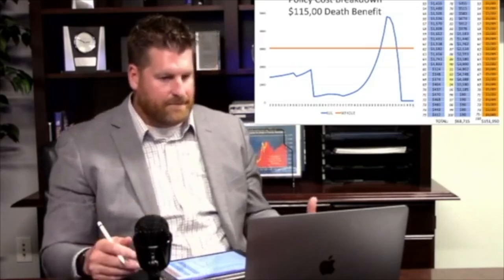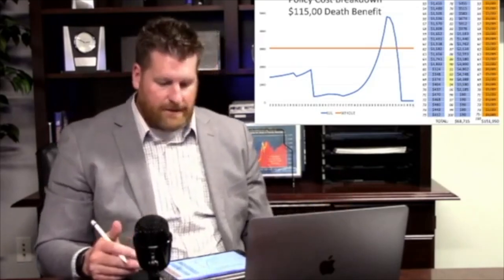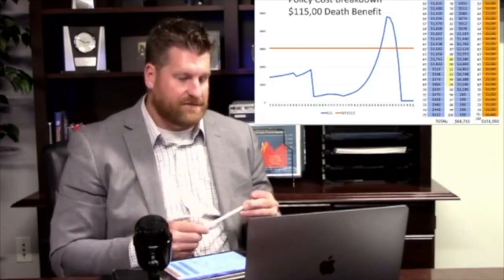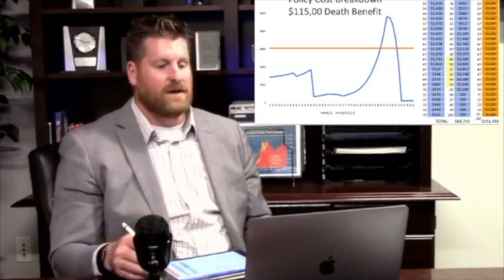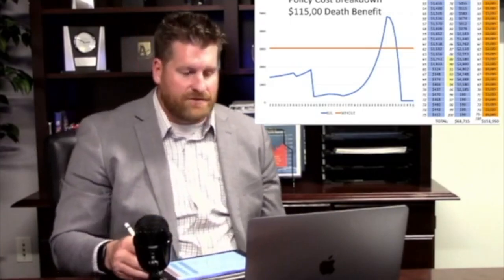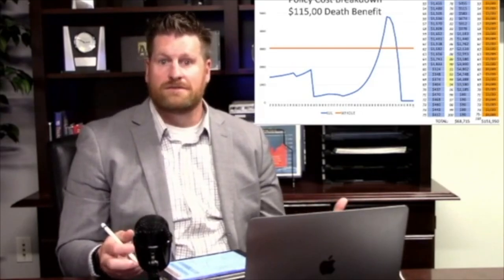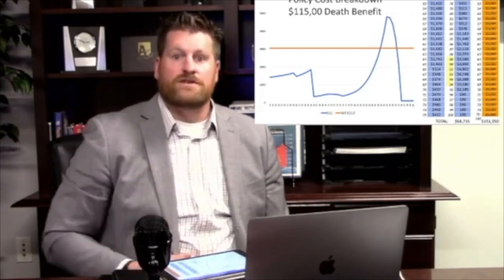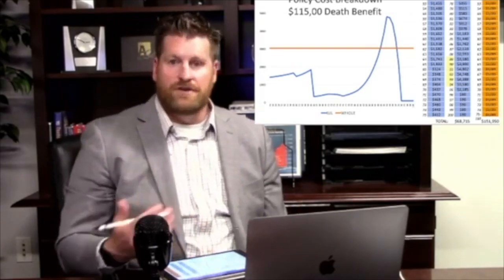Okay, so once again, this is a guy, a male, 50 years old. Most people are saying, hey, we don't want to do insurance at 50 because they're too old, right? Well, this is just an example at 50 years old. I mean, there's many different examples that we can use here. This is just one, right? And so anyway, 50-year-old, 115,000 of insurance.